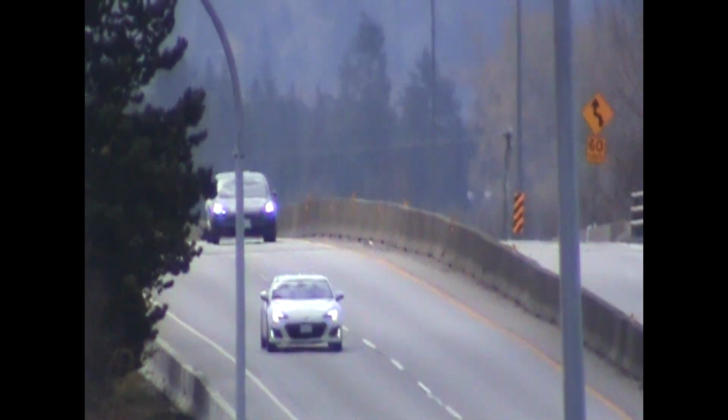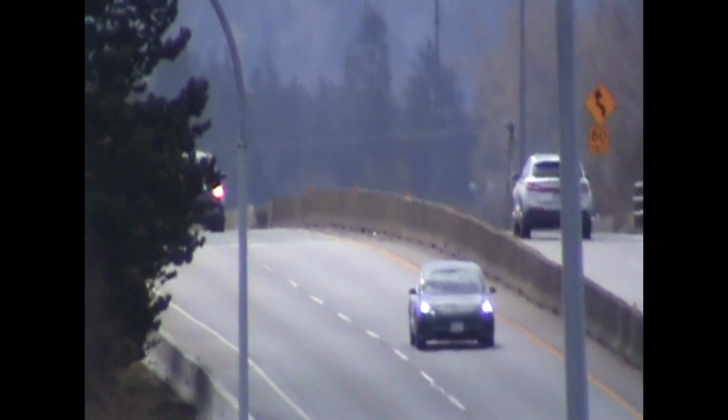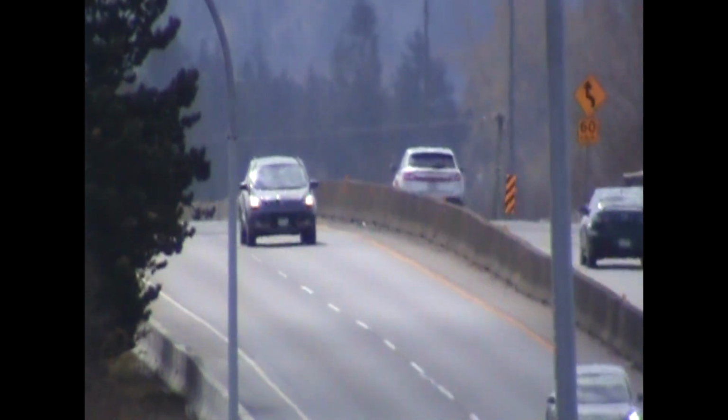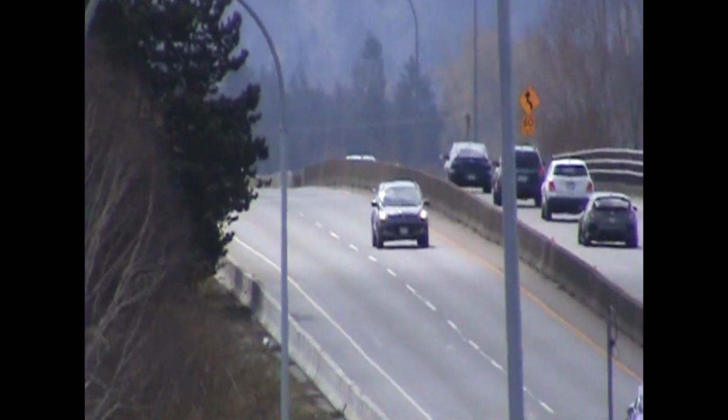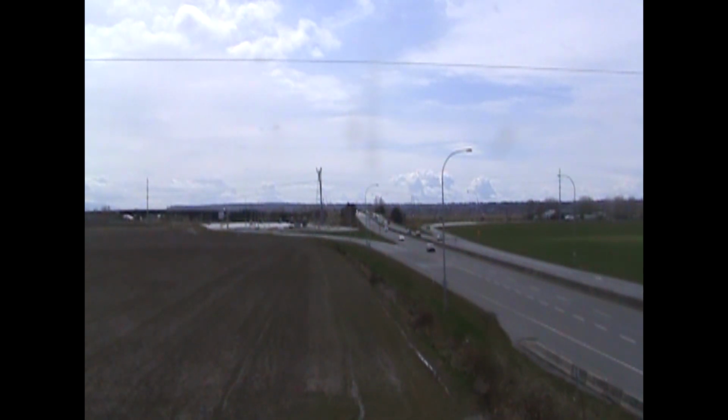You can see the wind shaking the camera. It's pretty windy out today. It's cold too. I didn't wear a jacket. I should have. Look at the zoom on that. That's pretty amazing, considering this is a small camera.